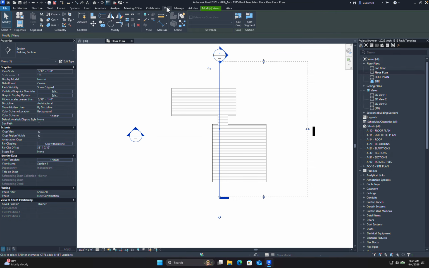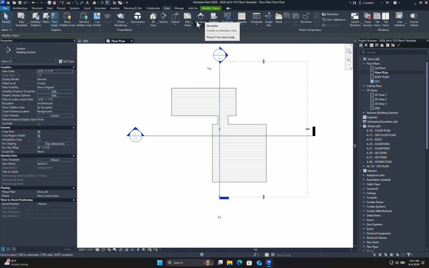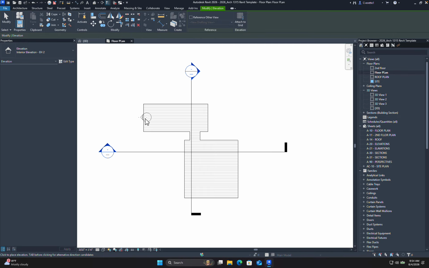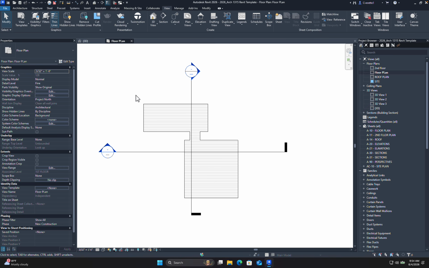However, I do need elevations, so let's go ahead and get an elevational view. You'll notice that we have two options, a framing elevation, which I've never used in my life, or just a regular elevation. You'll notice that it kind of tries to help you, right? You see how the arrow is kind of stuck, facing one way. If I had some walls, it would actually start to maybe dissect that. Well, maybe let's actually make some walls first.